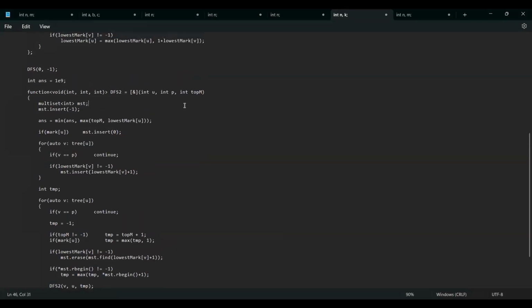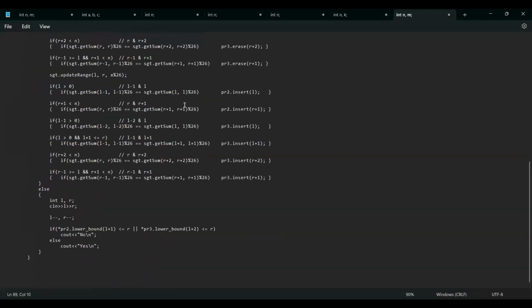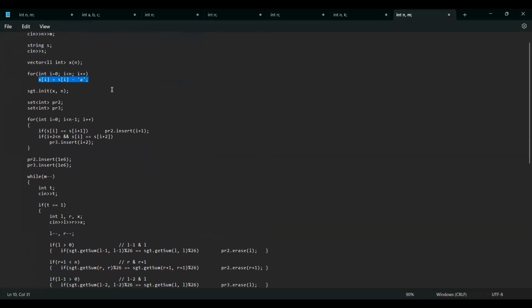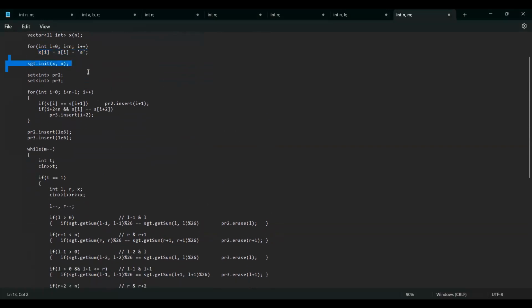So this is the implementation. I haven't shown the segment tree implementation because I have copied it from GFG only, so there is nothing to show in that. But this is the implementation, the core logic part. I've taken n and m as input, then I've taken string s as input. So this is the array that I've built from the initial string. Then I've initialized my segment tree.